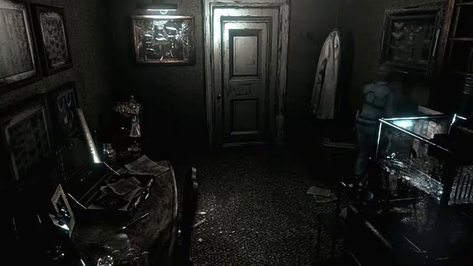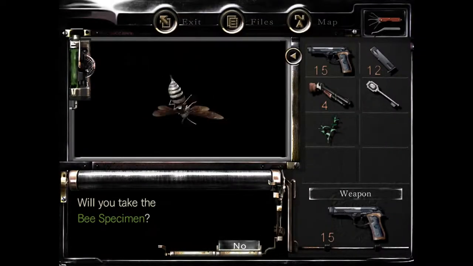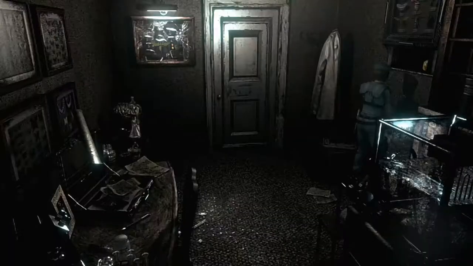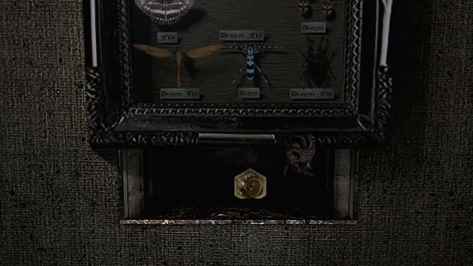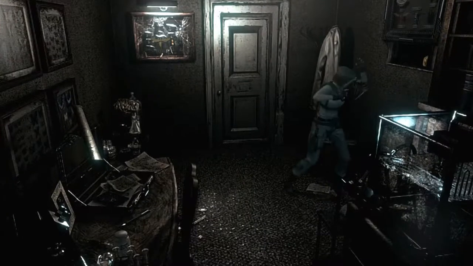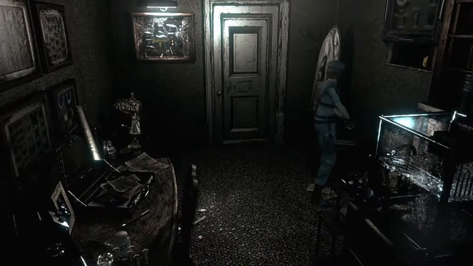Because one was a lure and the other was an insect. Whoops, I didn't mean to do that. But we do want to hit that button, though. There we go. Oh, the bee comes out anyways. Or it comes to life. That sucks. Look at how huge that thing is. And it's dead.